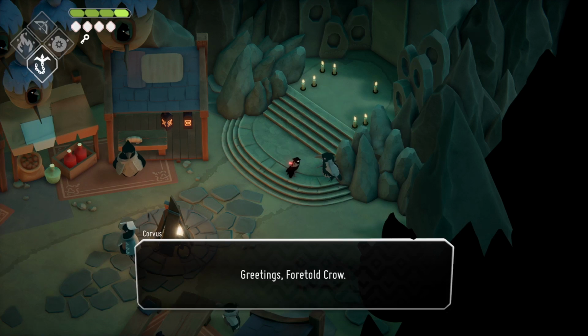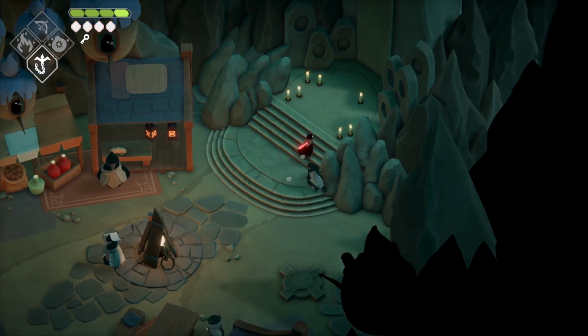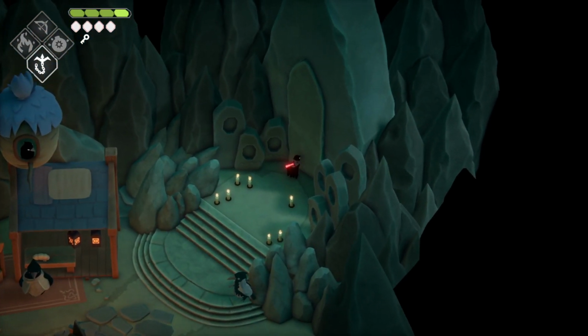Corvus. Greetings, Foretold Crow. This is the Gate of Knowledge. Its eyes see all things. Its heart knows all things. And its soul exists in all things. It whispers to us when we need guidance. It foretold your arrival and your destiny. Huh. Well, I'll be darned.